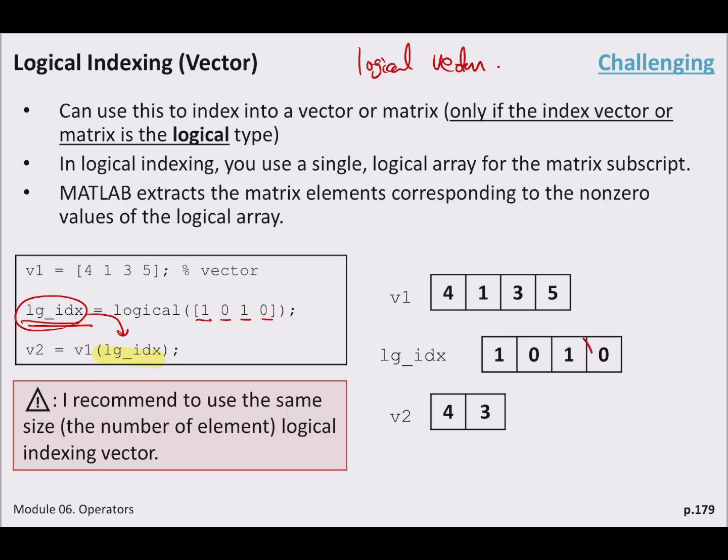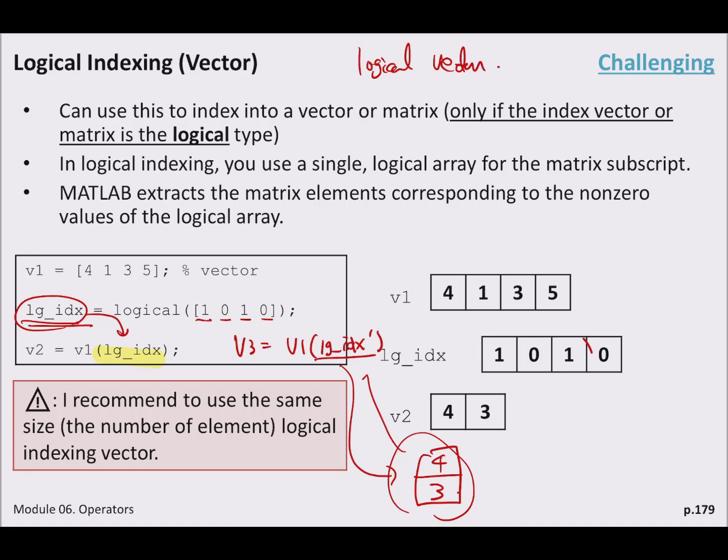But if we use V3 equal to the transpose, then this becomes a column vector, and the output becomes a column 4, 3. The size of the output vector is the same as this logical vector.